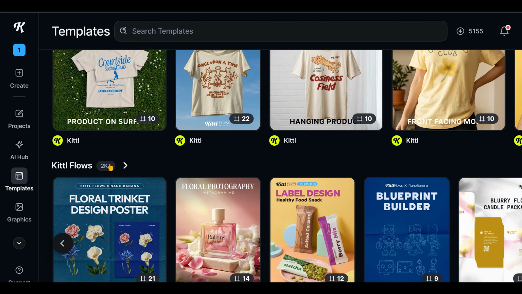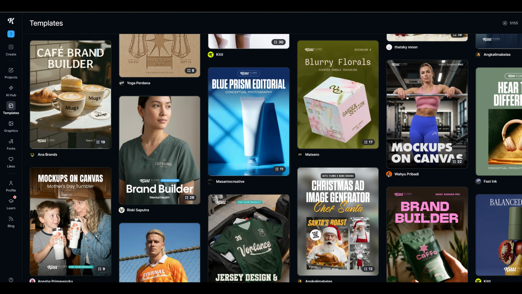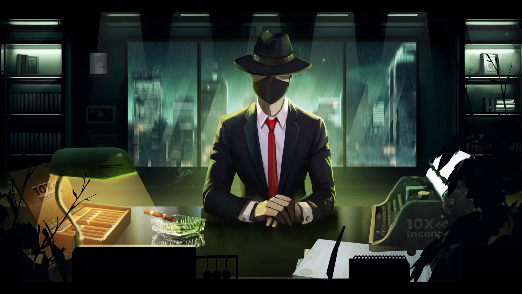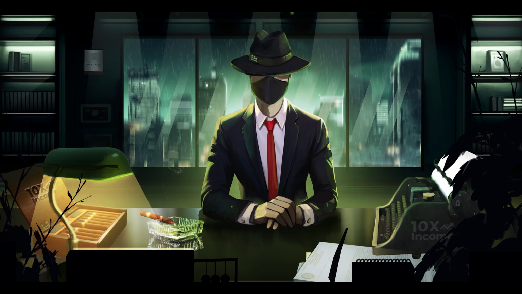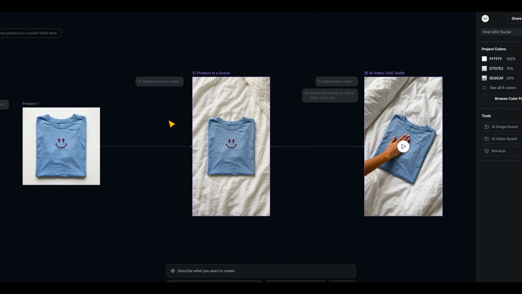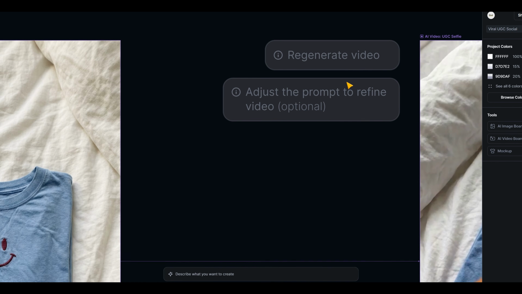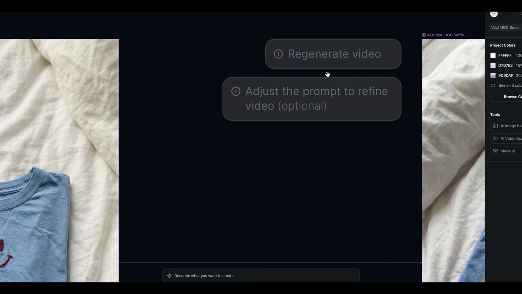If you go to Flows, you'll see thousands of ready-to-use templates that you can choose from and customize. So let me show you how this works using a pre-built template first, and then we'll build one from scratch together. Let's start with this one right here. And the way these flows work is super simple. You'll always find instructions inside the flow itself, just like you can see here.